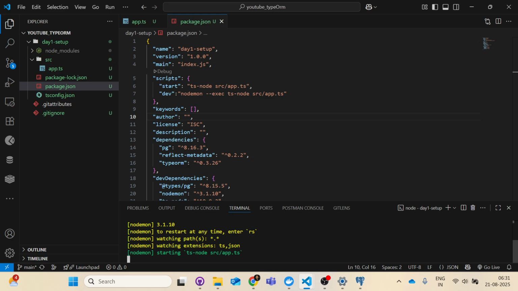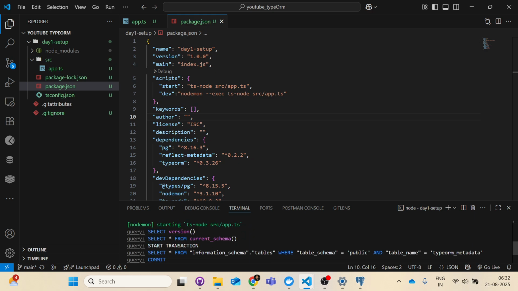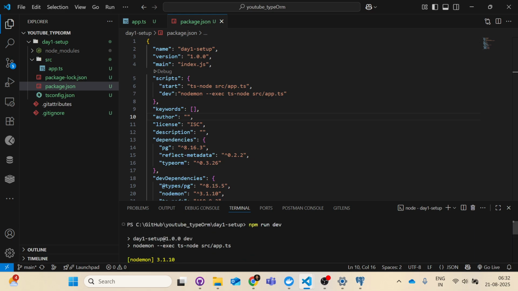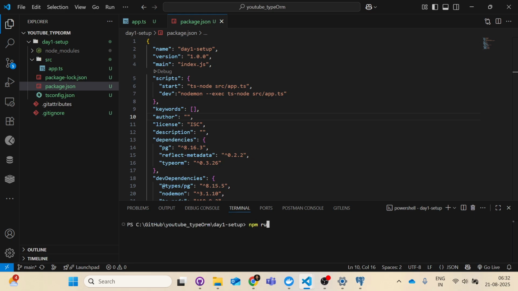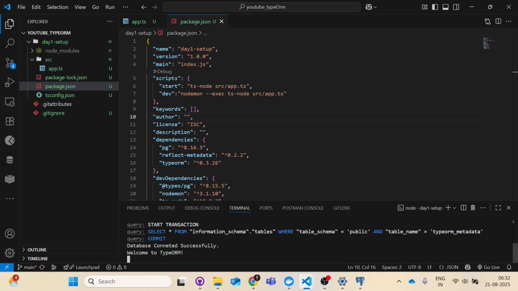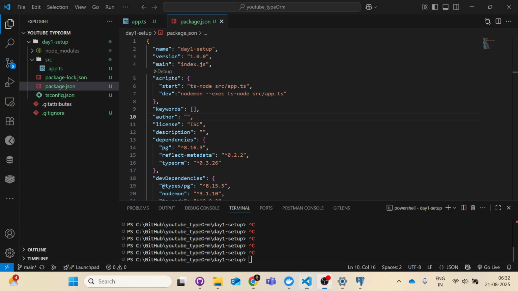So you can see here still we are able to connect to the database. Okay, and let's execute the start script, npm run start. So both the scripts are running now. So we have connected to our database successfully, and in the next video we'll create our first entity.